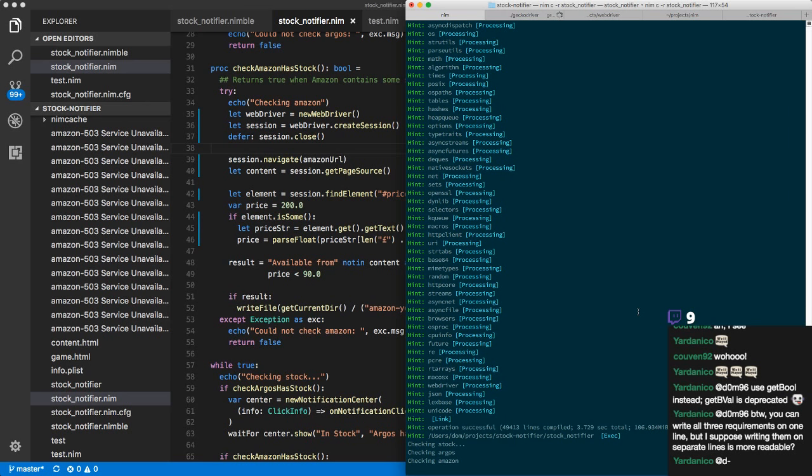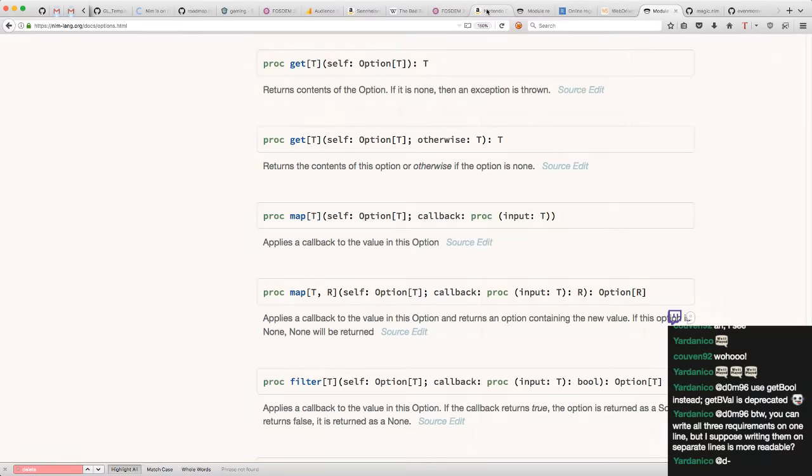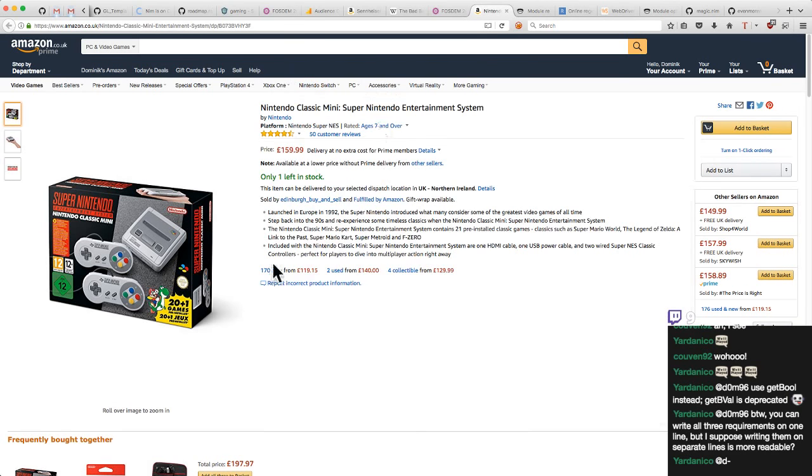So I see that Benny is asking me on IRC what the stock notifier is. It's basically a way for me to check for when this comes back into stock at the normal price.